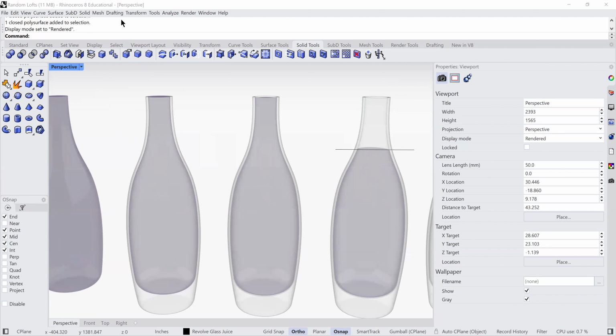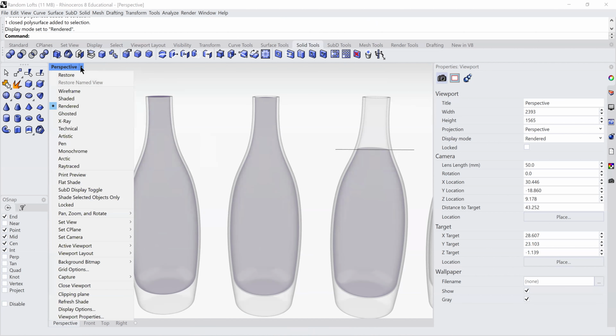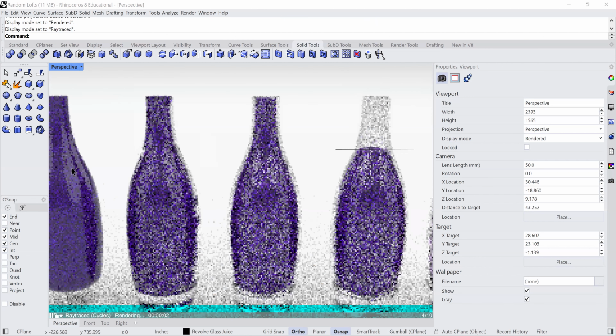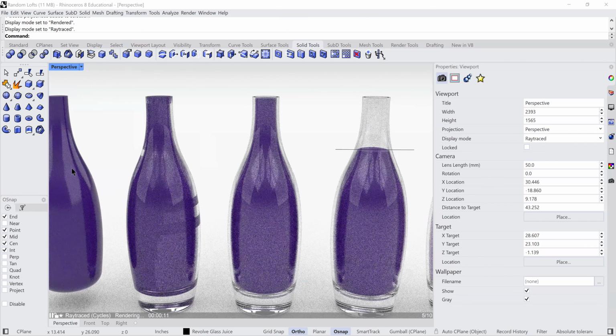Okay, so instead of going into rendered mode at this point, I'm going to go under our selections here in this window, and we can go down to ray traced. Under ray traced, what it's going to do is simulate what the rendering is going to look like. And I'm going to control how much of the ray tracing occurred. Ray tracing is when it goes in there and does all the effects for glass and things like that.